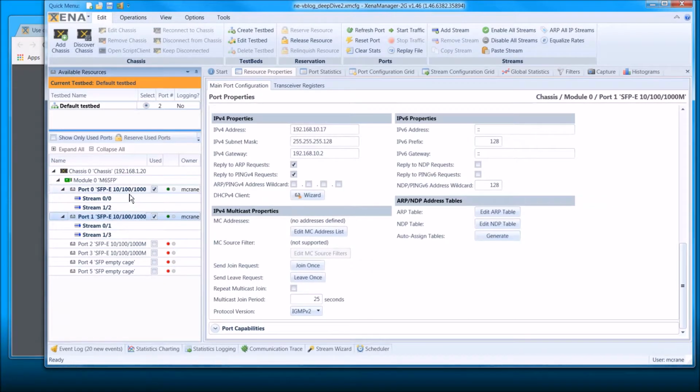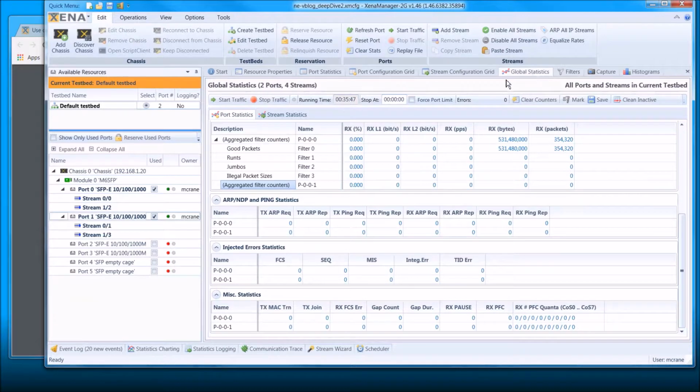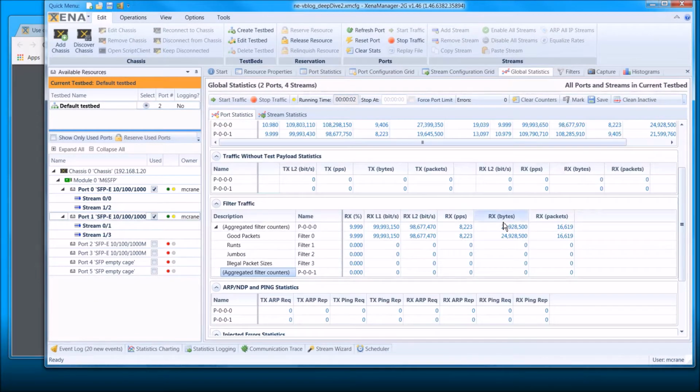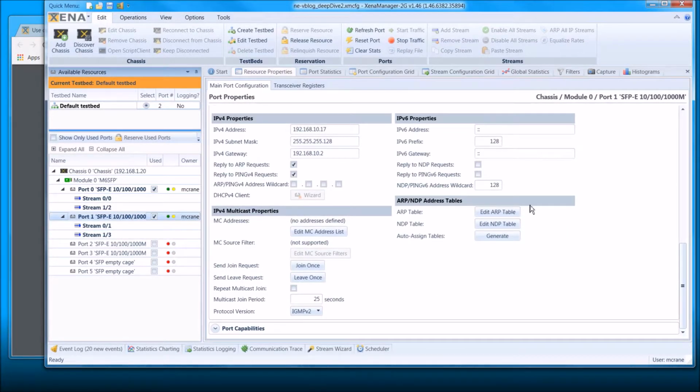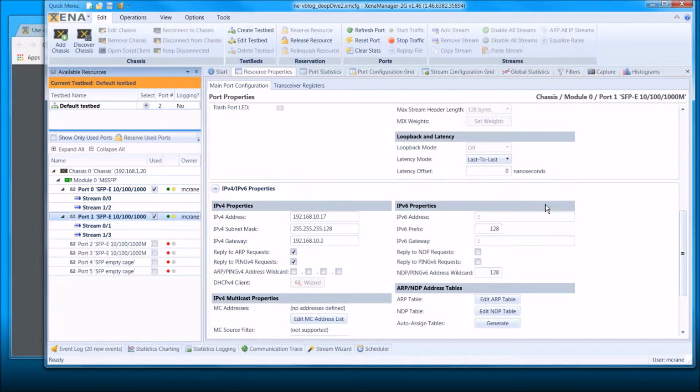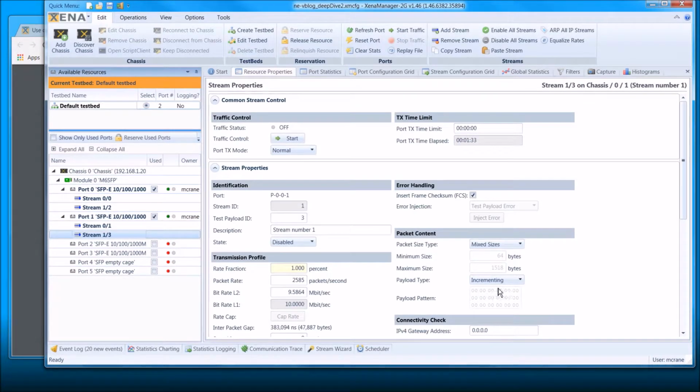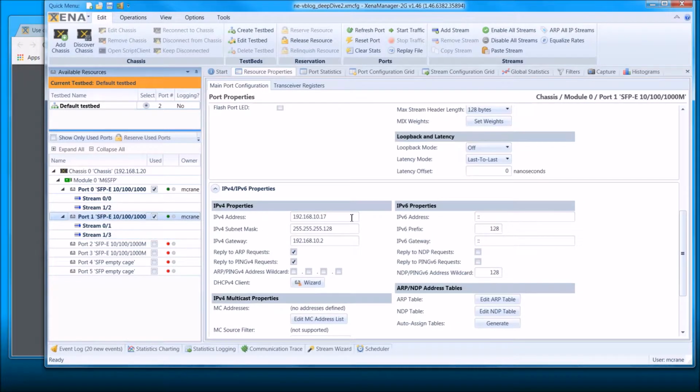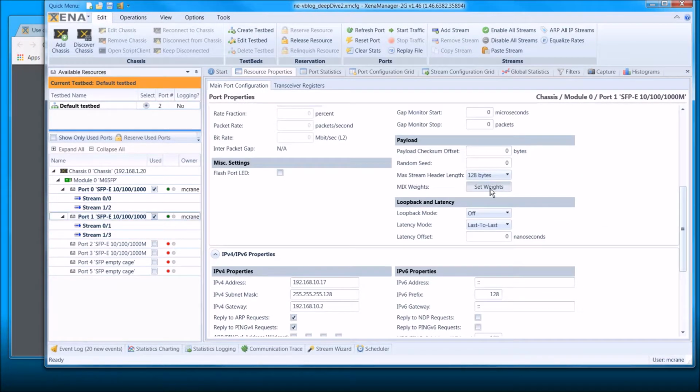Now let's go to global statistics, start traffic. And I still don't see it. Oh, maybe I need to go to the port. Stream 1.3, mix sizes, yes. But I didn't set the weights here.